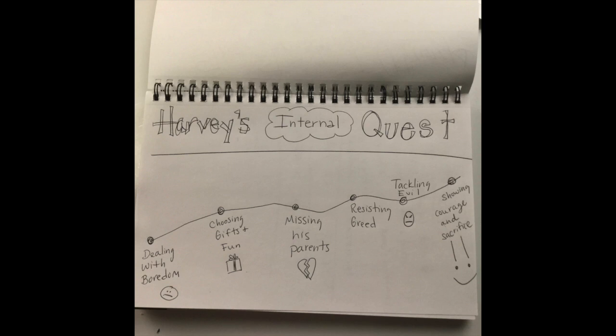And then he's trying to have courage and sacrifice himself for the good of Wendell, and we will see what happens in the end. But this is an example of Harvey's internal quest. For your story, you are going to make two maps, one for the internal, one for the external. You can pick a main character in the story to focus on. You can also focus on multiple characters if you would like to make different maps, if there are many multiple plot lines happening at the same time.